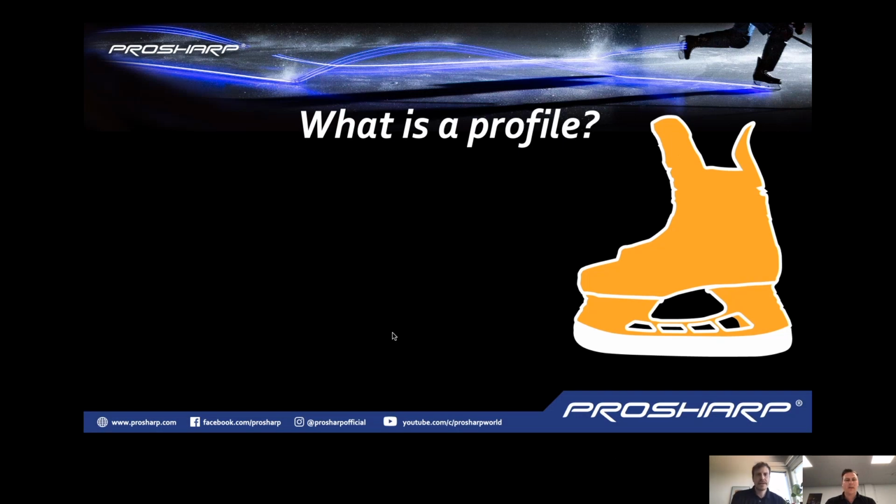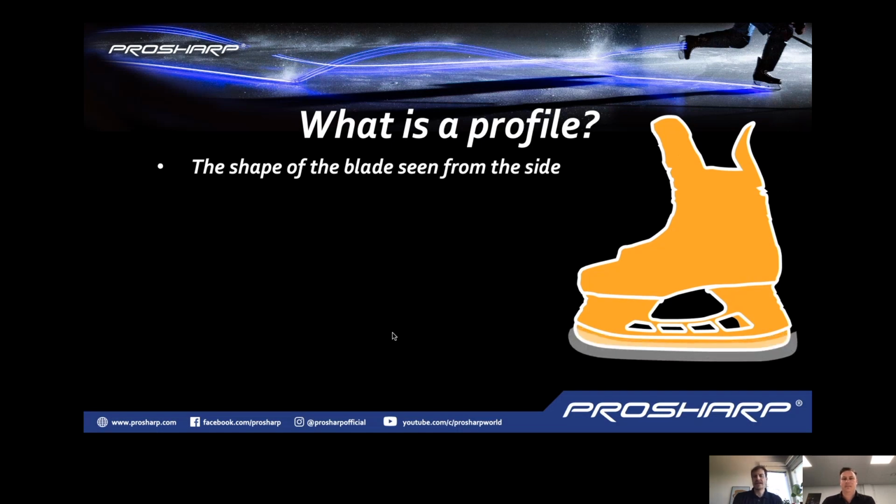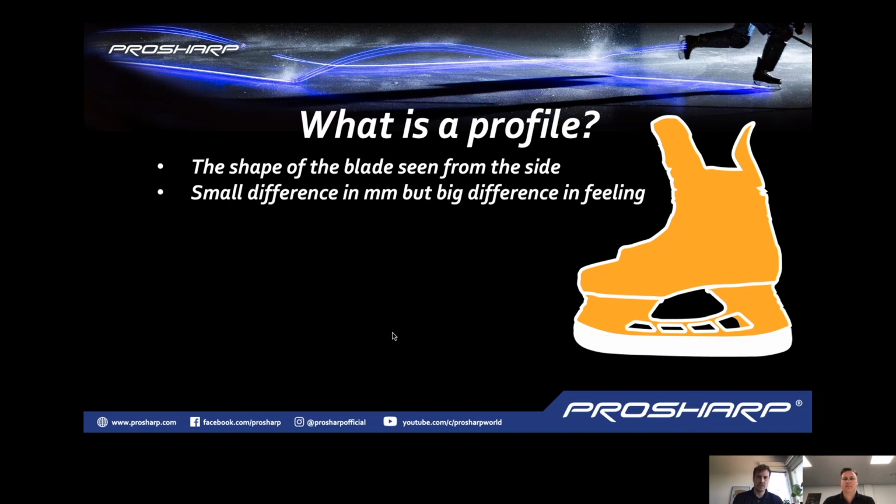So we look at what the profile is. Profile is the shape of a blade seen from the side. So any skate there is in the market, they all have a radius or profile in them. There might be a small difference in millimeters if you put the steels side by side, but that translates to a huge difference in the feel on the ice.